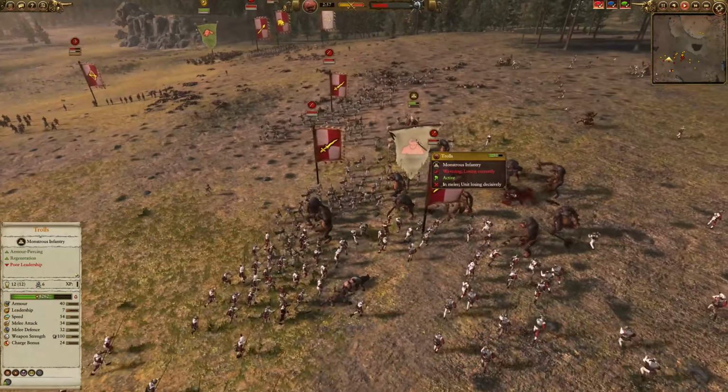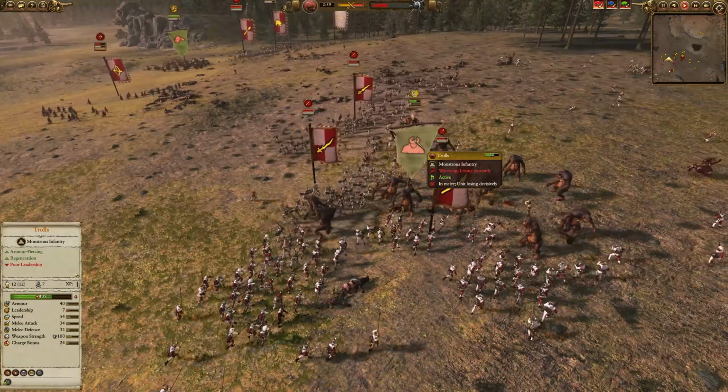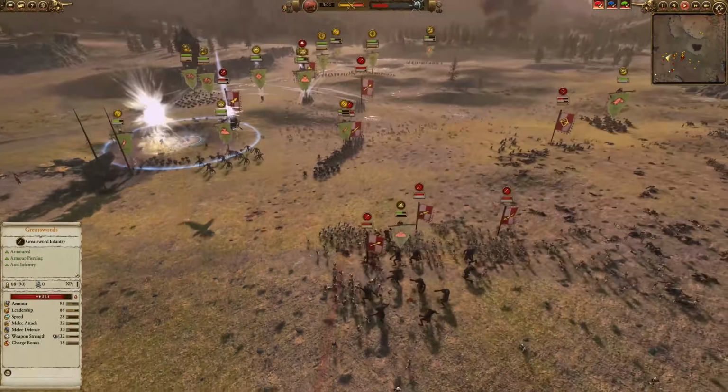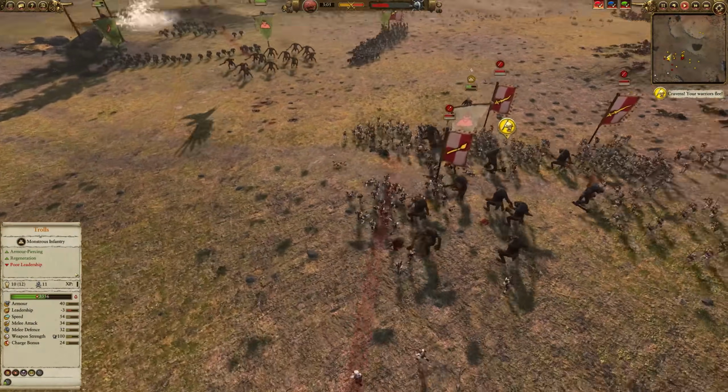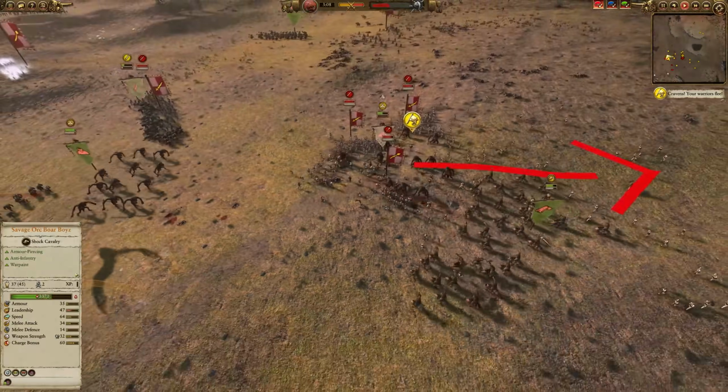You can see these Trolls all by themselves. Trolls don't have the leadership to be out alone like this. Trolls get spooked quite easily. So they need the support of other units, especially that Black Orc Big Boss. That's where he should be, with these Trolls, helping them stay in the fight.